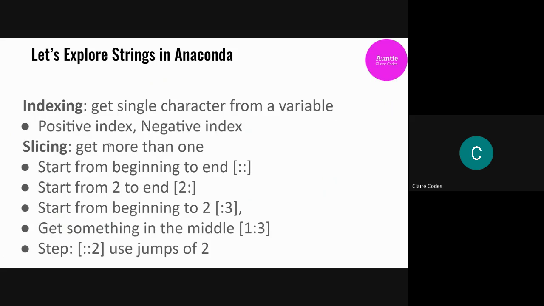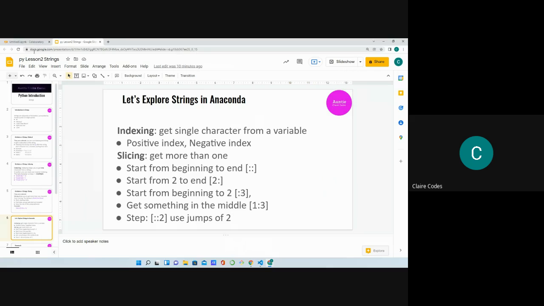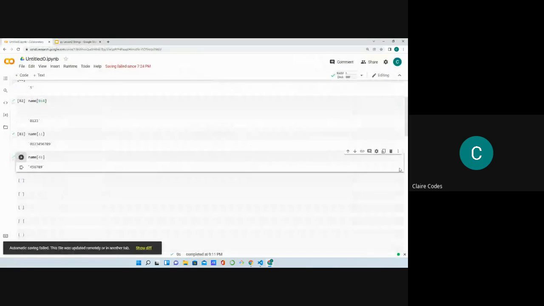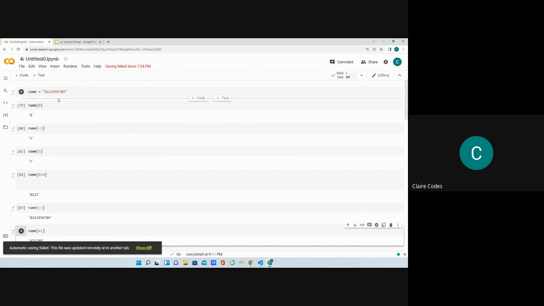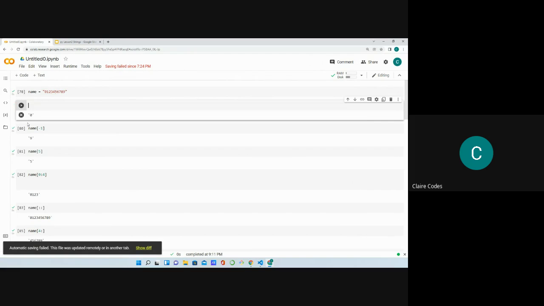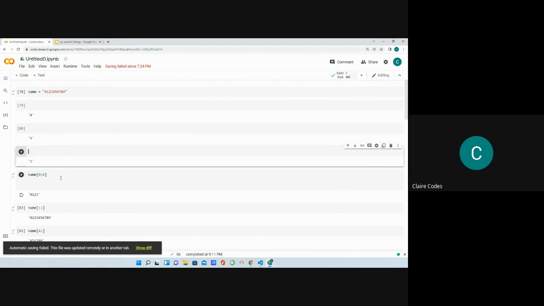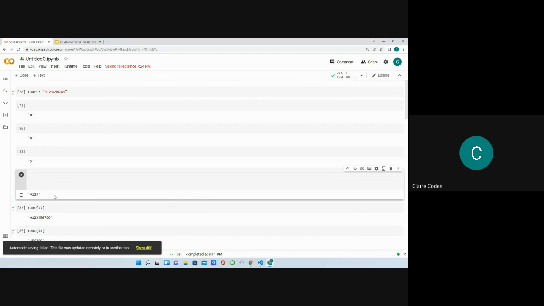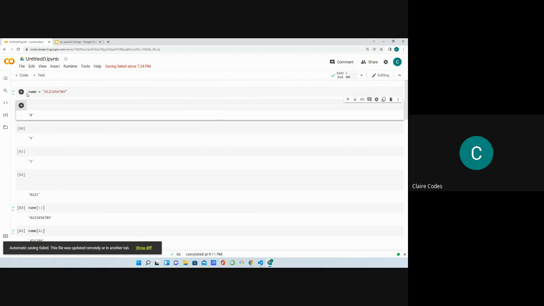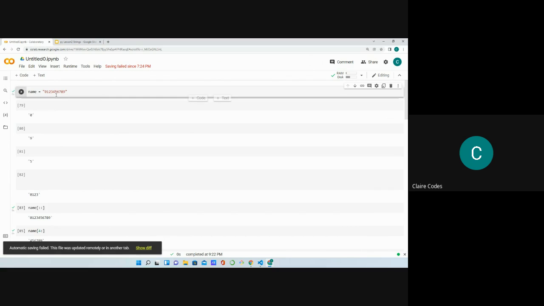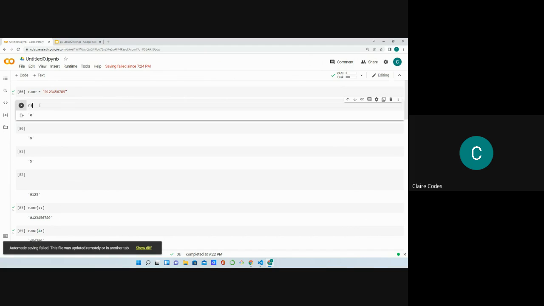And we're going to be looking more at this by using Anaconda or Google Colab, whatever you have. Let's just do everything here. I'll delete what I had so that we can start from scratch. So starting with our name, we have a string called name and it has these numbers. If we want to index through them, we can say name at index 0, our brackets not forgotten, and then we'll see our response will be 1.